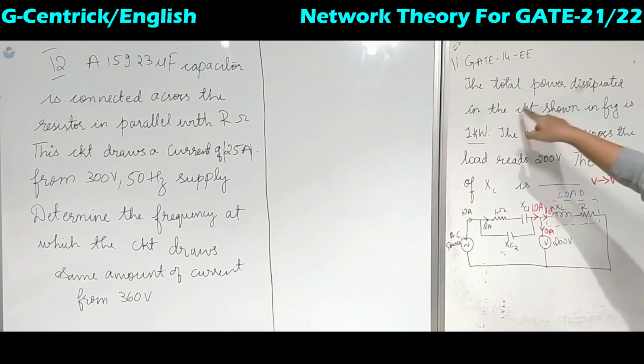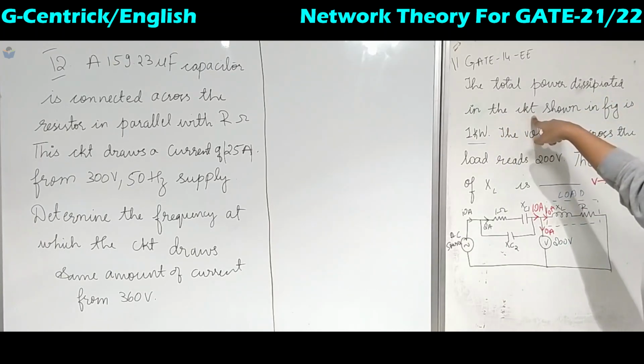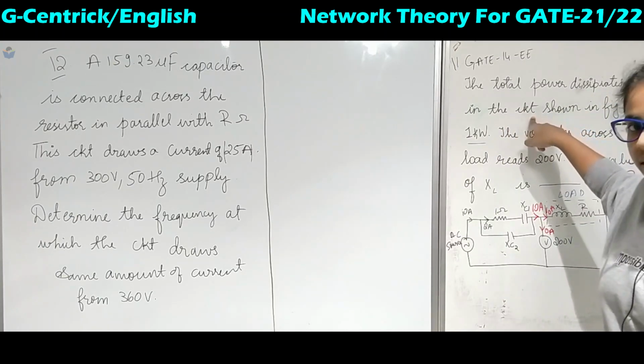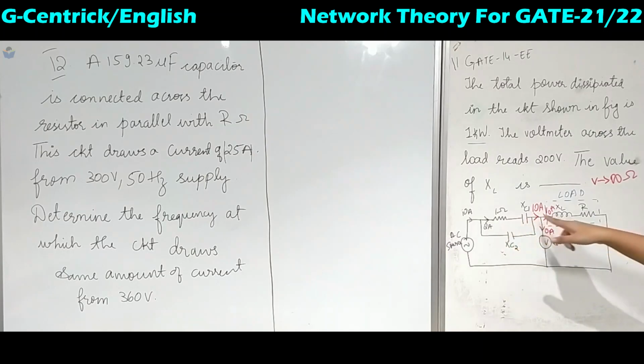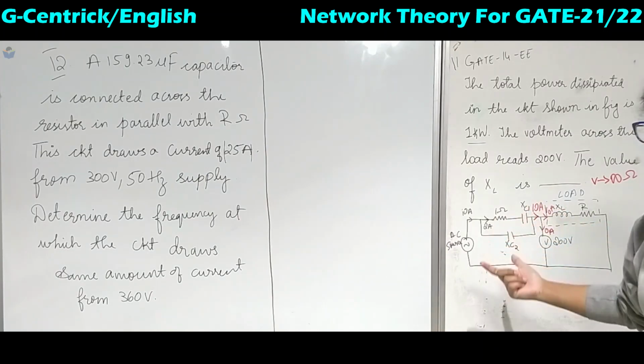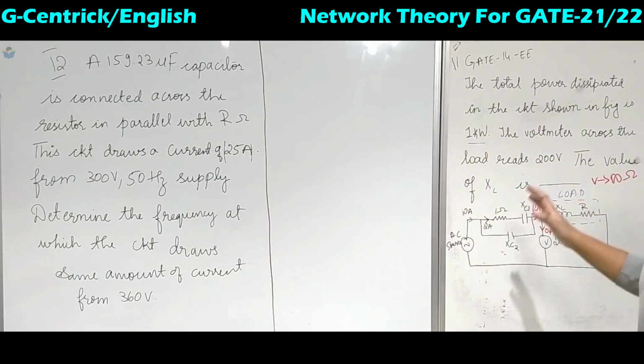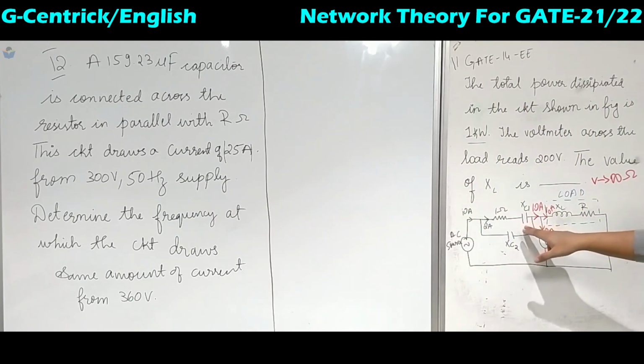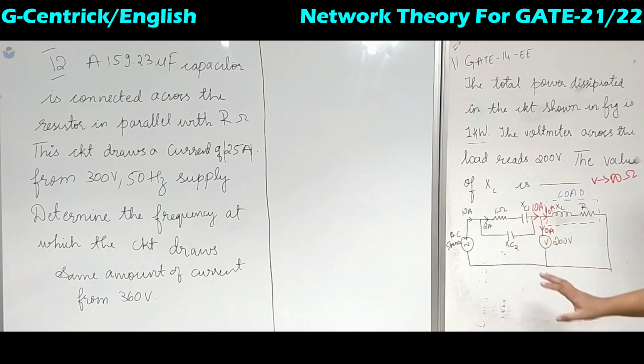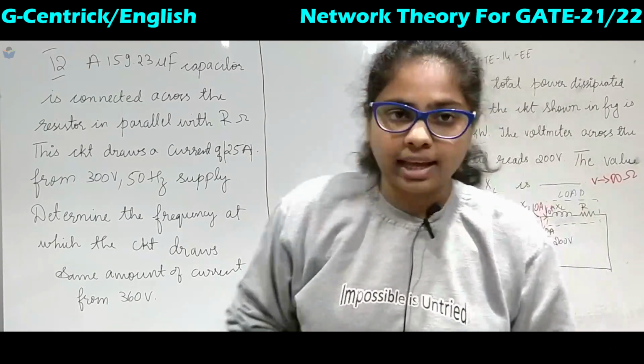Now they have said the power dissipated in the circuit. Which element dissipates the power? That is the resistor. Wherever there is a resistor, only that element will dissipate the heat or the power. That is the loss. For XC1 and XL or XC2, there will be no heat dissipation. They are storing elements.